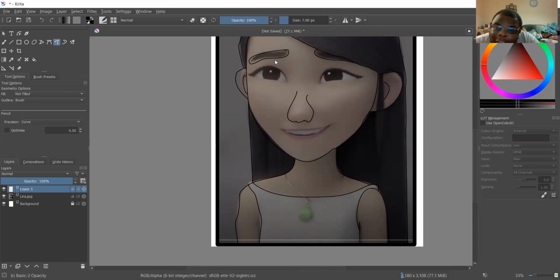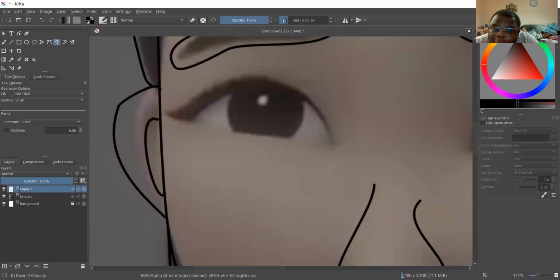So, for the eyes, you might want to change the line size to make sure that her eyes aren't too difficult to draw around. So we'll start with her eyes first, because these could take a while, or it may take a few minutes. So we've put it on size number 5. So we'll make sure that her eyes are in position. Okay, so you want to go around the eyes very carefully, just so that you don't clash.